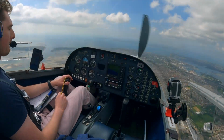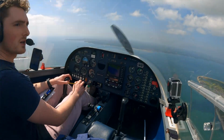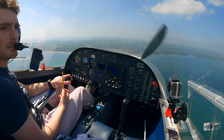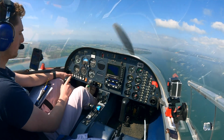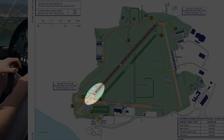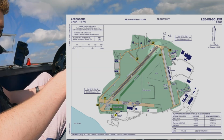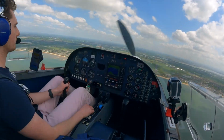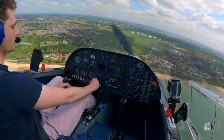And as you can see, once you get to Portsmouth, you've got the harbour, the Isle of Wight, all of the south coast. It's just stunning. The approach into Lee-On-Solent isn't that tricky, but there is a bit of noise abatement that you've got to pay attention to. I actually struggled with the landing here on runway 05. I'd only flown in once before with my instructor, and we were landing on the opposite runway, runway 23, which meant that I didn't actually approach over the water. However, the day of my qualifying cross-country, runway 05 was in use, and as it was my first time approaching over the water, I was a bit high and felt like I needed to go around.